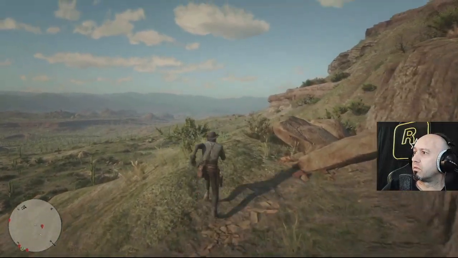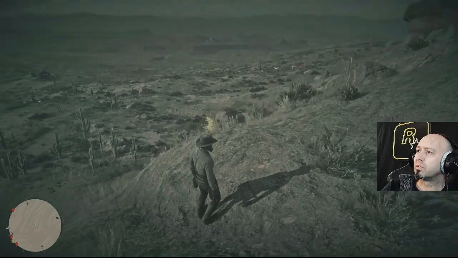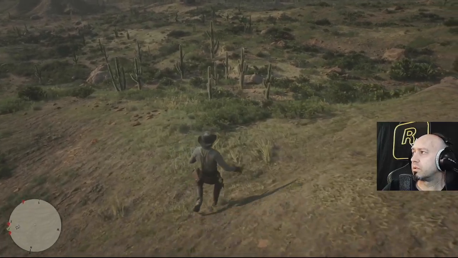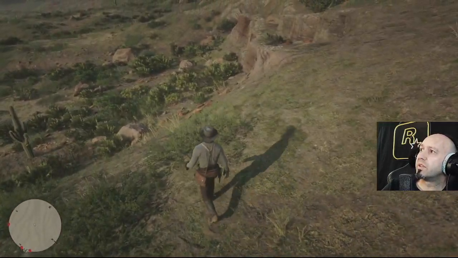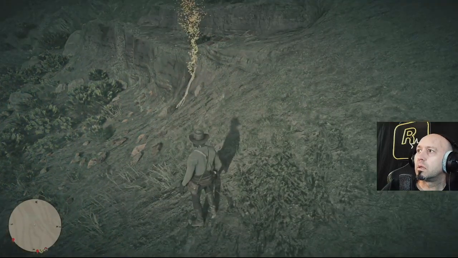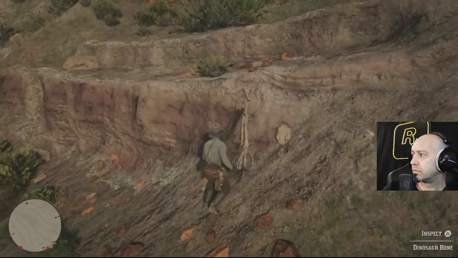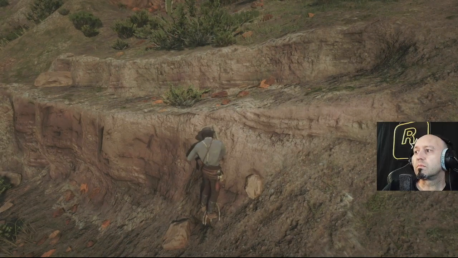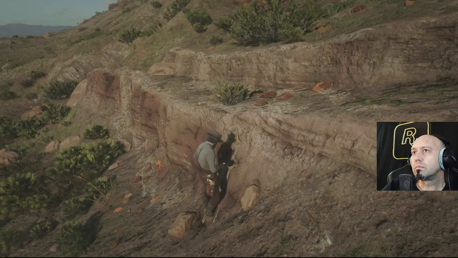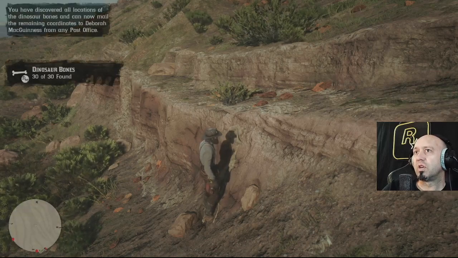Now there's a dinosaur bone over here somewhere. There it is. I knew it was close. So now this is the final dino bone. And there it is, sticking out of the side. Thirty of 30.